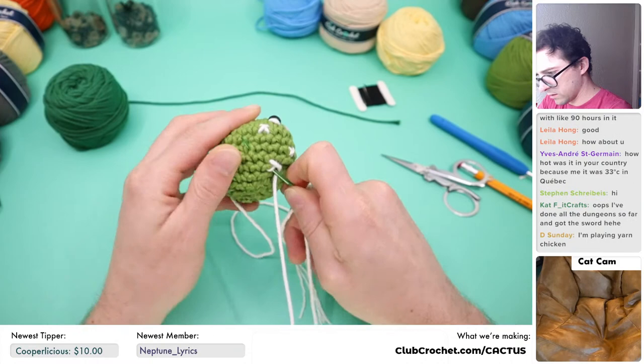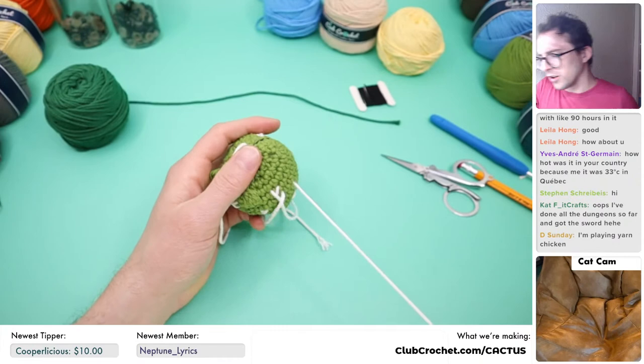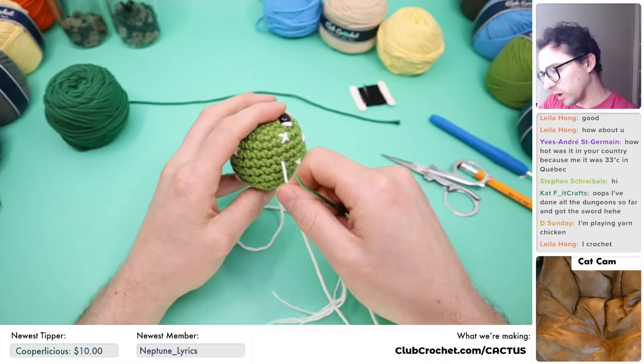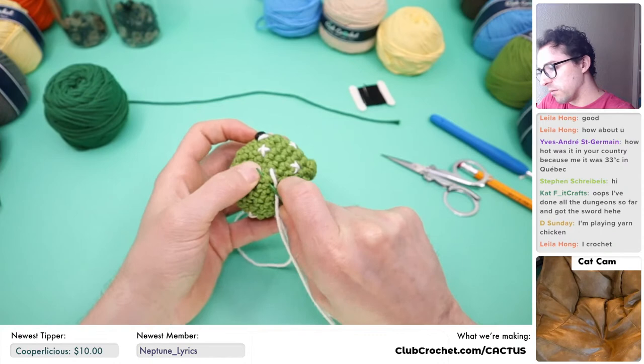D Sunday's playing Yarn Chicken. You got this. You totally got this. I absolutely believe in you. Leela, what are you crocheting? If you're not crocheting right now, what are you working on? What's your last thing that you crocheted? What's the thing you want to crochet the most?